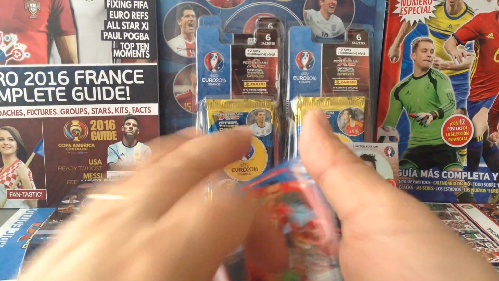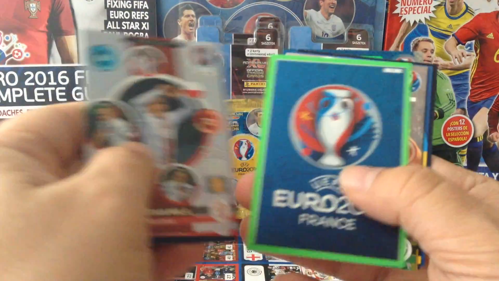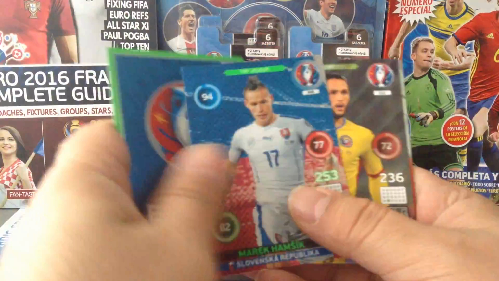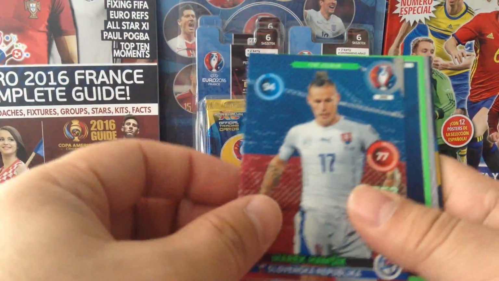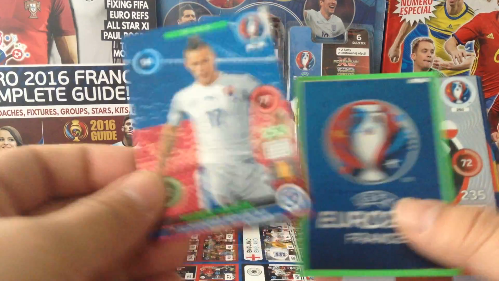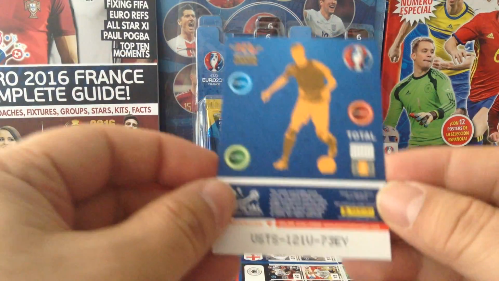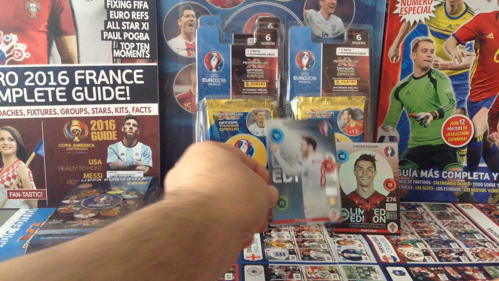There we go. Alright, subsets, recap. Ten. Just shy of two per packet. Those two are tough to get for a lot of collectors that I deal with and chat with. So glad to have it. And a Miller. All right. One more limited edition. Let's hope it's a different one. And boom. Krychowiak from Poland.